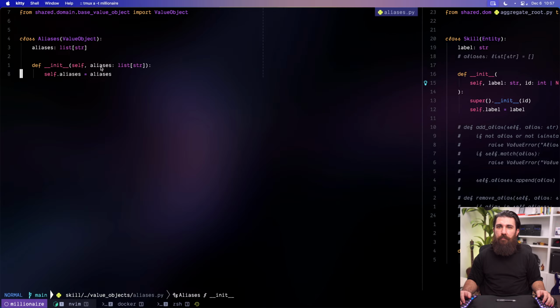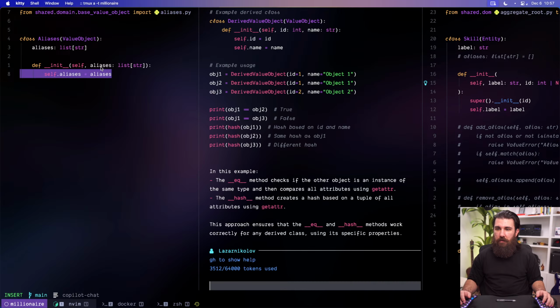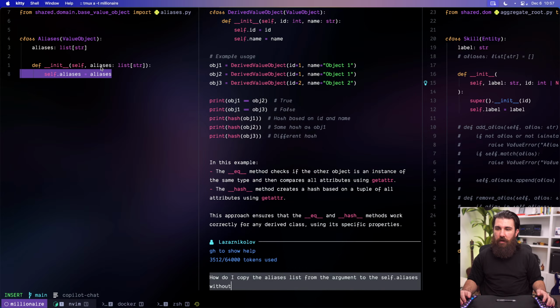Let's go back and robot, wake up. How do I copy the aliases list from the argument to the self.aliases without keeping its reference?